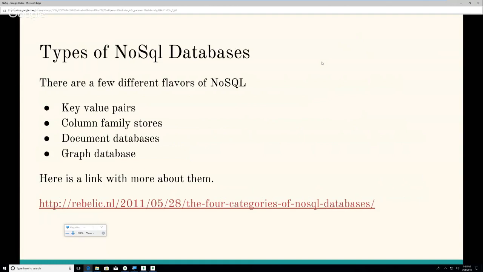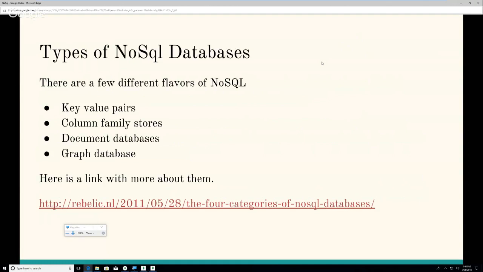Key value pairs, you guys know, because JSON is essentially key value. Key is the name of your field, and then you have a colon and the value. Key colon value, key colon value, all inside of curly braces. That's essentially what a JSON file looks like. JSON, by the way, stands for JavaScript Object Notation, though purists will argue that it's not an object. I'm not worried about that.